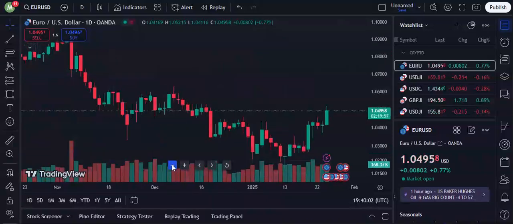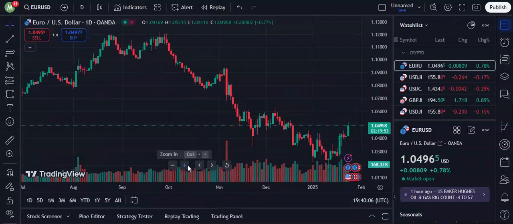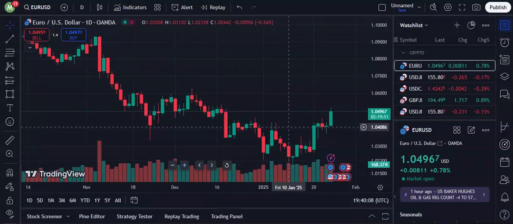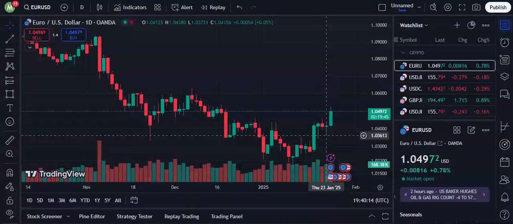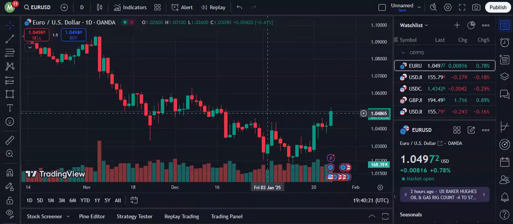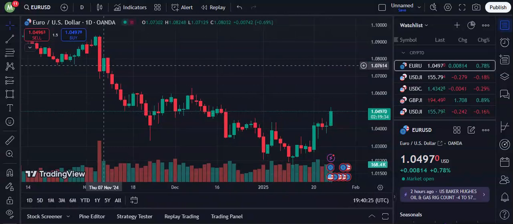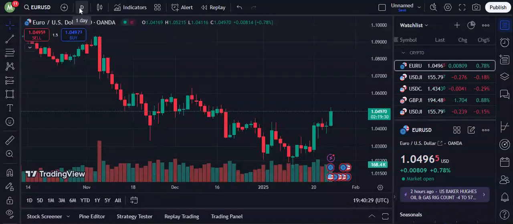There is no demand area. So you can see that when you look around this area, there is no valid demand area here that would make me think that price will retrace and go up. So what I'm expecting at this level is for price to sell. You understand? It's for price to sell.